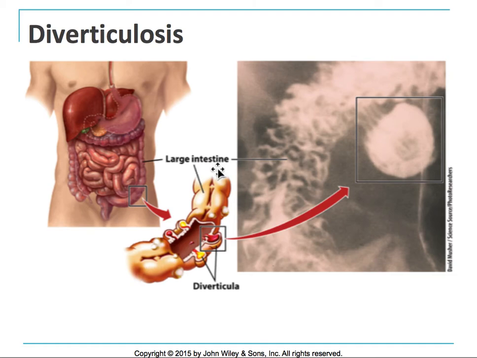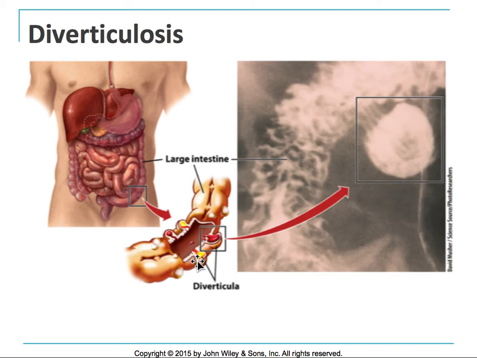what's really waste at this point in your large intestine, because everything good's been absorbed in the small intestine. Now it's just going through the large intestine to be excreted as waste. If somebody has diverticulitis and they have these little pouchings, some of that waste material gets lodged in these little pockets in the wall of your large intestine as it's moving through. When it gets lodged there, it can get stuck for a little while, and that can actually cause an infection in these little pouches.